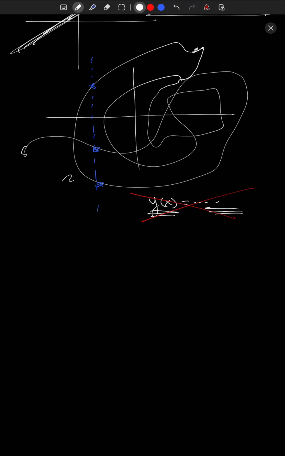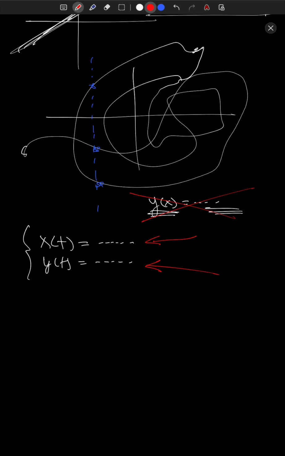So instead, if I want to describe this curve, I think of this curve as a road, right? Just like with parametric equations. And I describe it as x of t equals something and y of t equals something. Now this makes it easy to work with mathematically because this first guy is a function. The second guy is a function. And you can apply all the techniques of calculus to study this curve via studying the functions x of t and y of t.